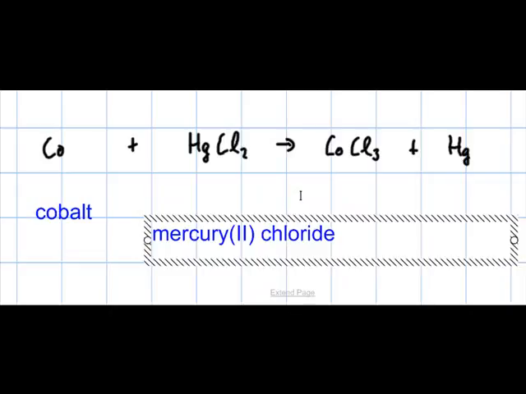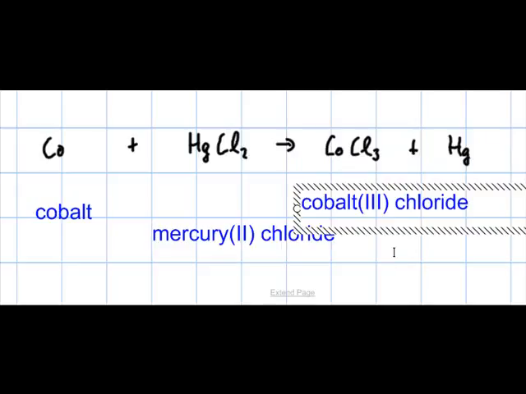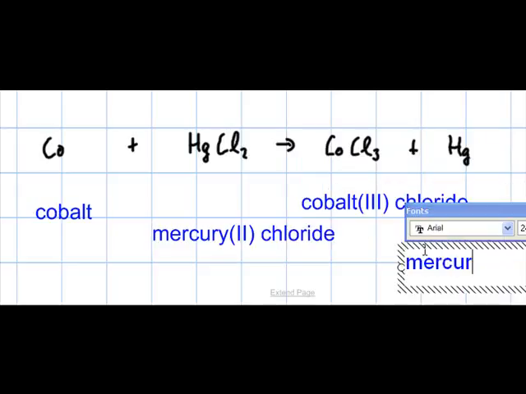And this one is going to be cobalt chloride, but the cobalt as well has variable ionic charge, and there are three chlorines attached to it, each one of them having one minus, and so that means the cobalt must be 3 plus to match the three chlorines, 1 minus each. So cobalt 3 chloride, and that one is simply mercury.